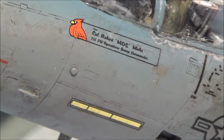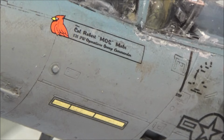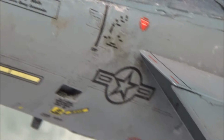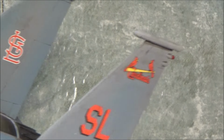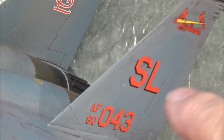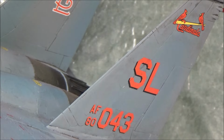We've got the call sign there, a name with the red bird on it, and then if we zoom out, there's the St. Louis Cardinals logo on the inboard vertical stabilizers, and I'll have to shift this over so we can see it better. Yeah, the St. Louis Cardinals birds on a bat on top of the outer side of the vertical stabilizers, along with the SL for St. Louis base markings. Let's see if we can move this in here to get a little better look at this guy.